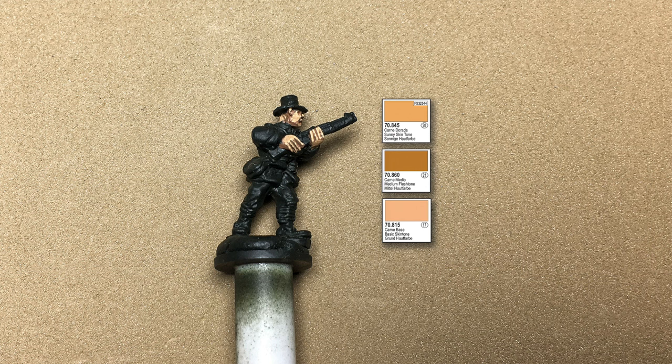For our flesh highlight, we're going to keep the same mix of the sunny skin tone and medium flesh tone, which was a 50-50 mix. I forgot to mention that in the last slide there. And then for the highlight, we're just going to add some basic skin tone and put some highlights on the fingertips, the knuckles, along the top of the nose, the cheekbones, the top of the ear, wherever the sun would hit the highest highlights. And then we'll move on to our next color.